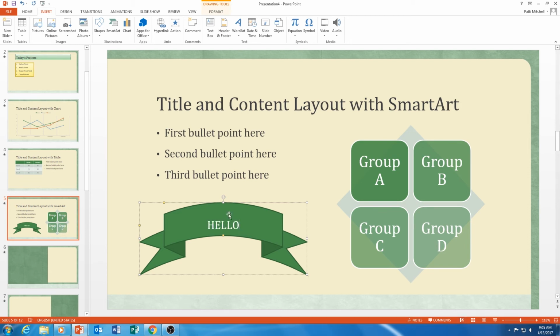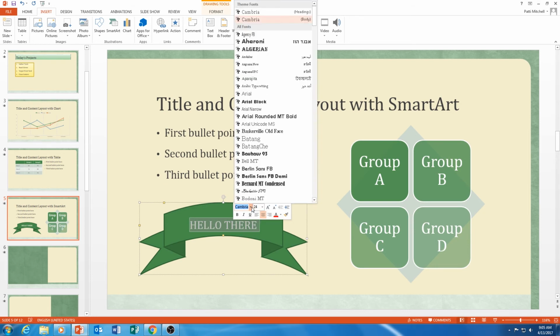See that? That's just pretty cool. And you can put spaces. You can change your font. How do I change my font? Triple click. There it is. And then you just use this drop down menu, and you can change your font to whatever you want.